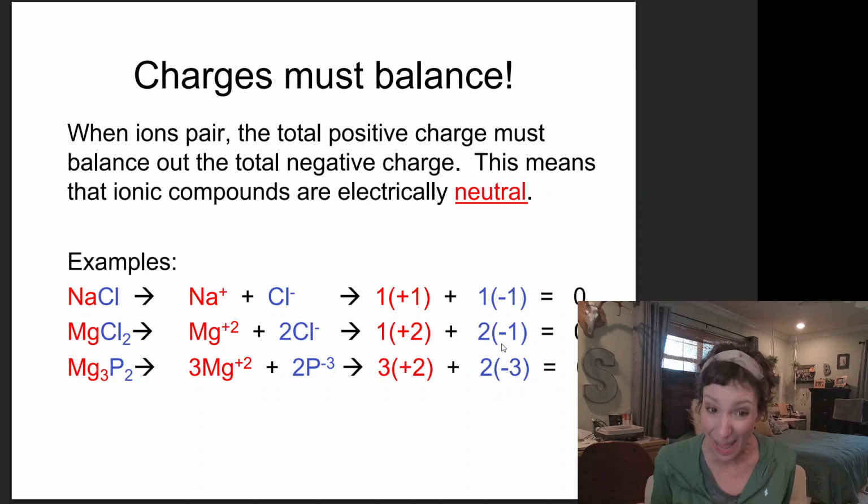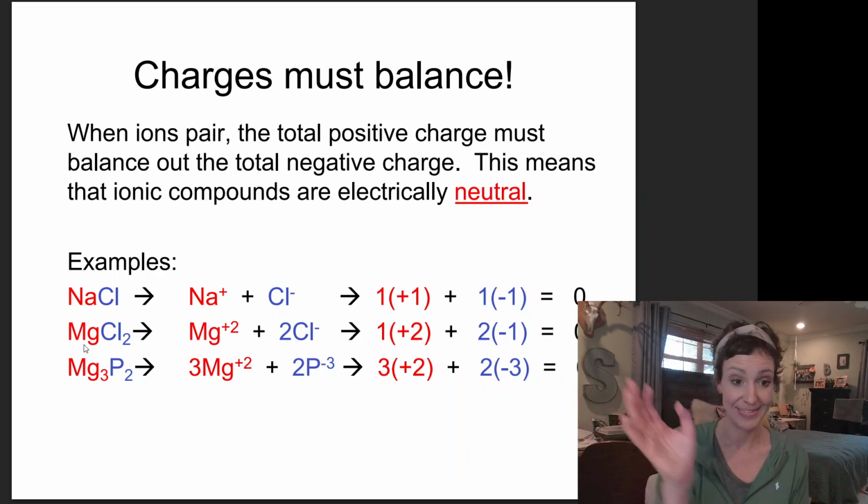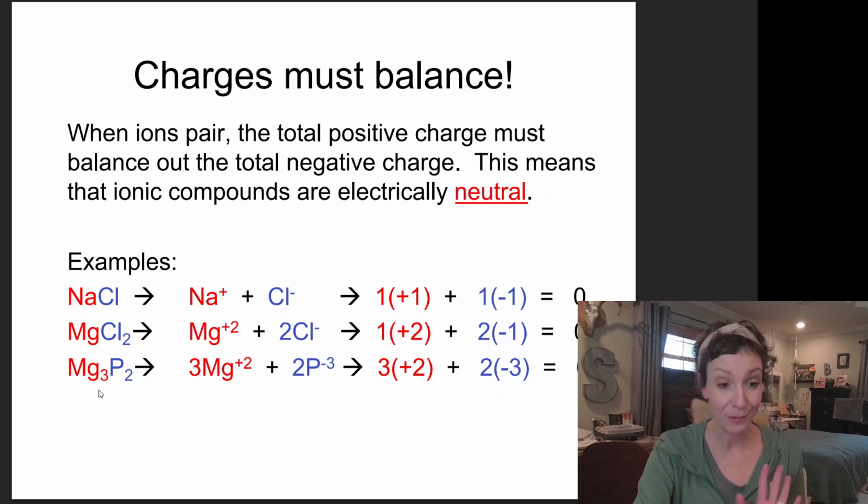This is what must happen in an ionic bond. You must have the same amount of negative charge to equal the positive charge. So that would require 2 chloride ions to balance out that magnesium's positive charge. I'm spending a lot of time talking about this when we're going to talk so much more about this when we name stuff. Anyway, real quick, we'll look at this last one.